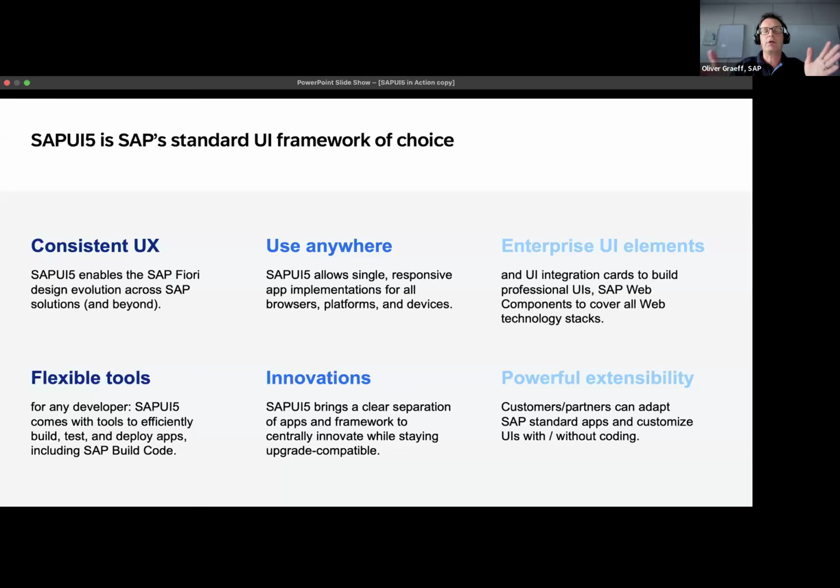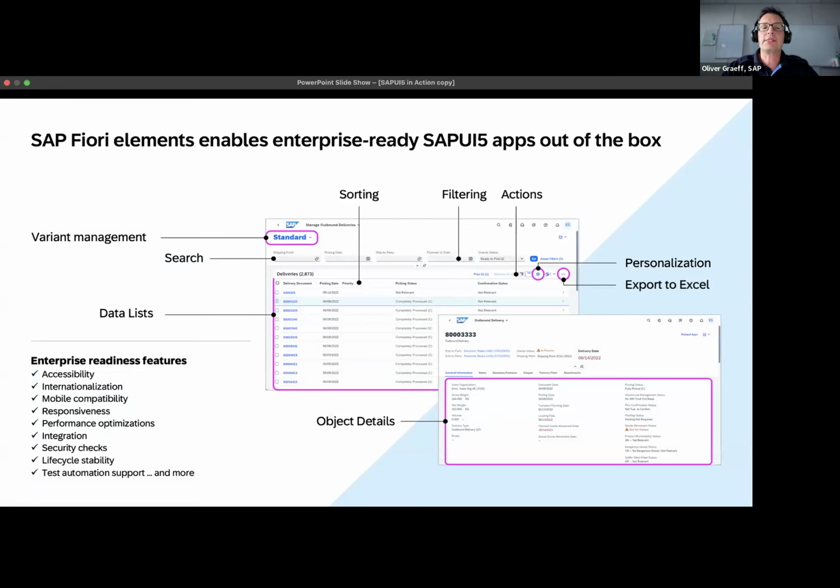So if you develop many Fiori applications, you want to have some kind of framework that helps you do this in an efficient way. And this framework is what we call SAP Fiori Elements. So it's a way to build SAP UI5 applications, but in an efficient way.